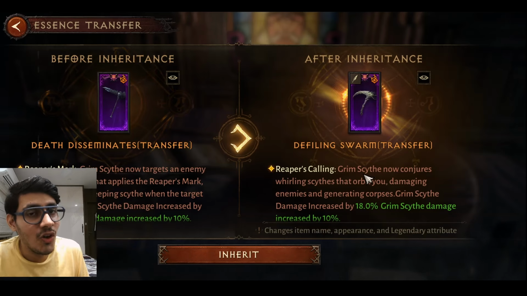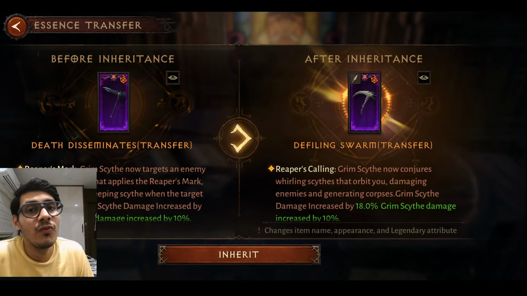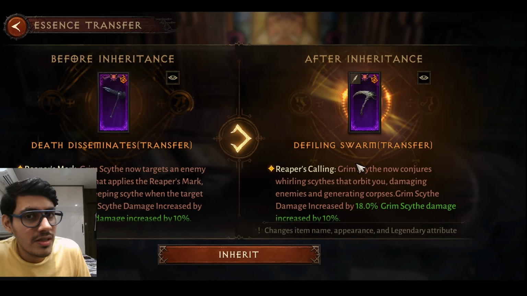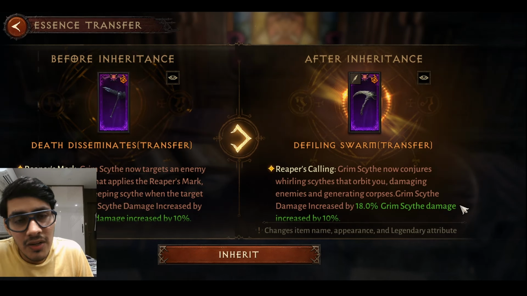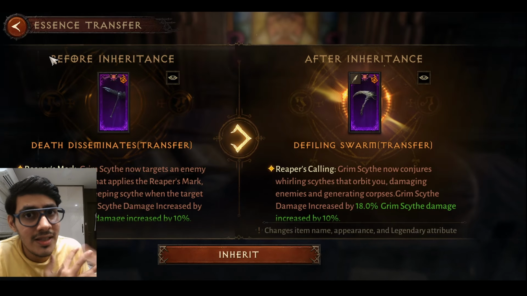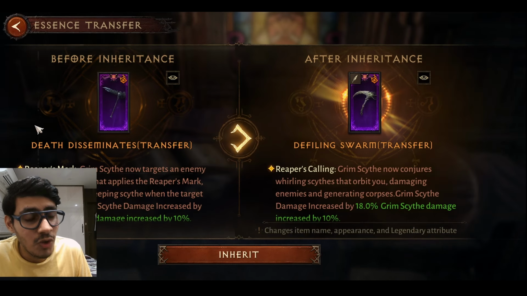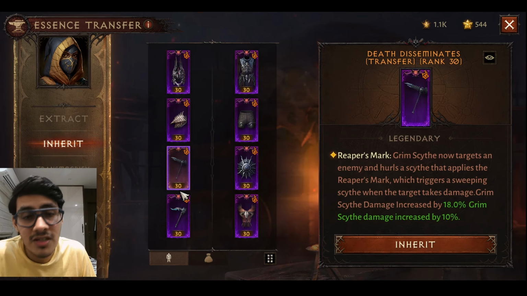So first, let's start with the offensive skills and essences. The second most important skill is the Grim Scythe, and for the Grim Scythe, we are using the main hand, Death Disseminates. Some people are also using Defiling Swarm, but after testing, I found that Death Disseminates is much better. Defiling Swarm is the one where the Grim Scythe revolves around you, so it is easier to apply dots to enemies. But I personally felt that Death Disseminates is much stronger, especially for dot builds. So I will always recommend Death Disseminates for Grim Scythe.